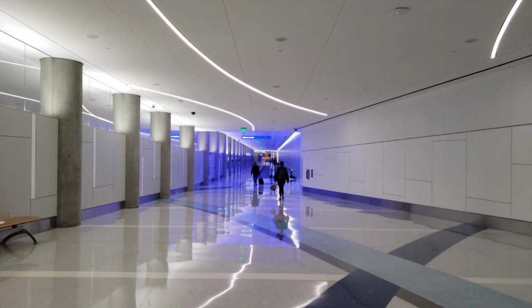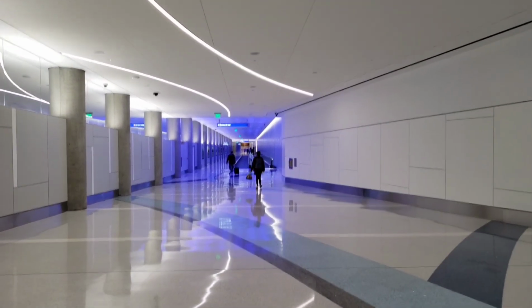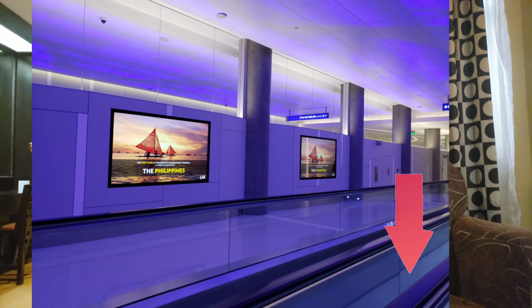And once we got down to level 1, there was this long walkway, which they call a tunnel, and it takes about 15 minutes to walk. It's pretty long. They do have moving sidewalks, which you can just basically stand still on, and the sidewalks will move and carry you along. There's about 3 of them, and they do have these free motorized carts with a driver that will drive you all the way to your gate if you're someone that doesn't like to walk, or you're elderly or disabled.